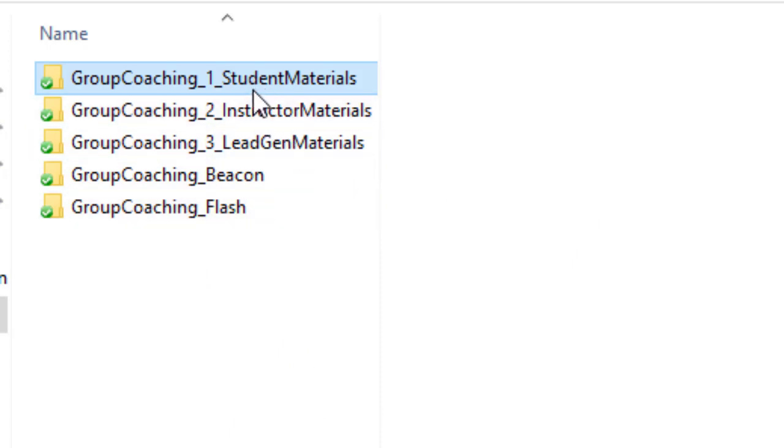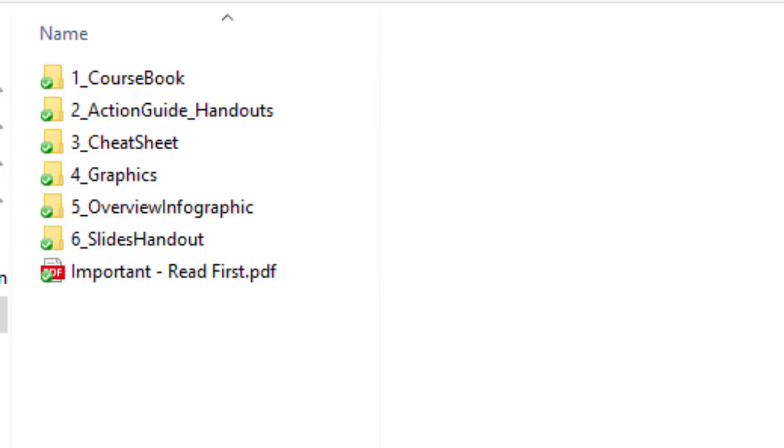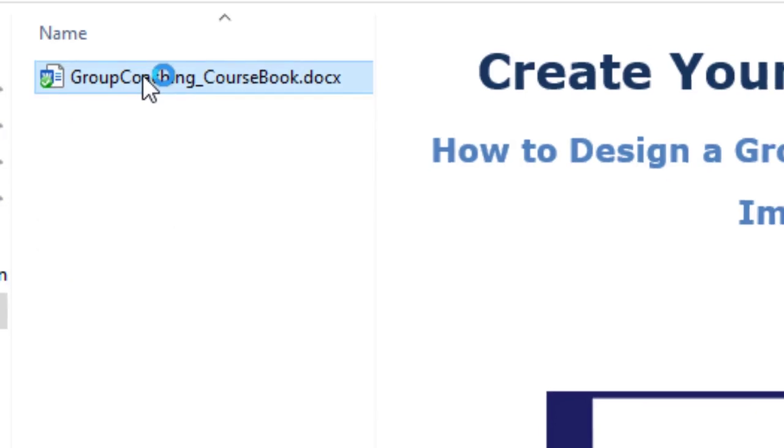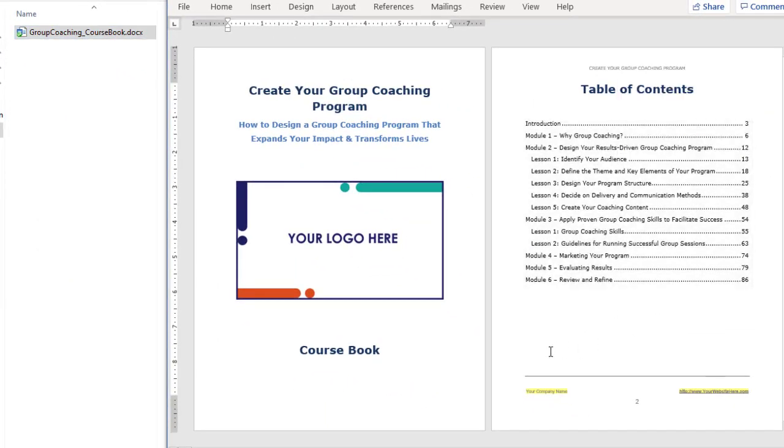The student materials are your main course content for your students, for them to learn and take action on what you're teaching them. And the core of that is what I was just showing you before, which is that course book. And I'll open that up again. So you can see that it's laid out. Everything is brandable, editable. We use Microsoft Office, so everything is also compatible with other software programs. And there's a space here for your logo. In the footer, we leave a little highlighted place for your company name and your URL. And then you can just apply your own styles and branding to this.